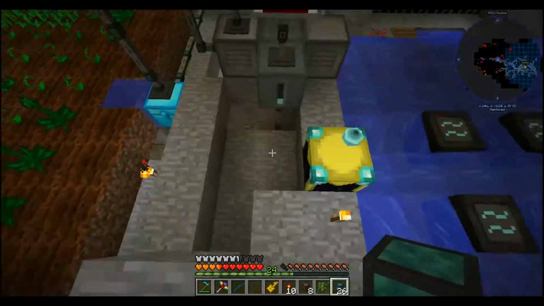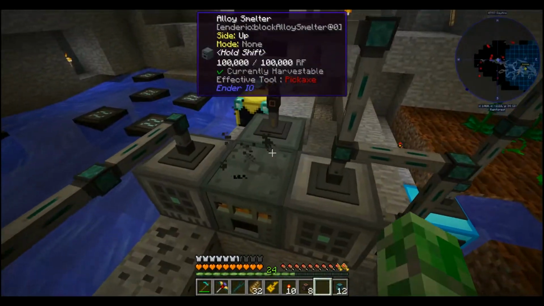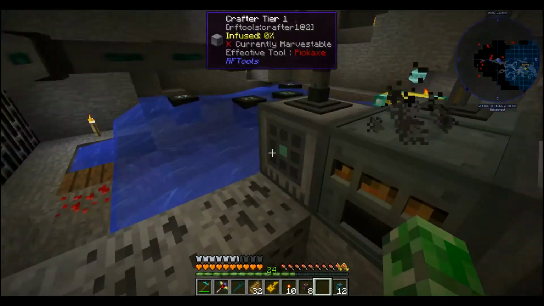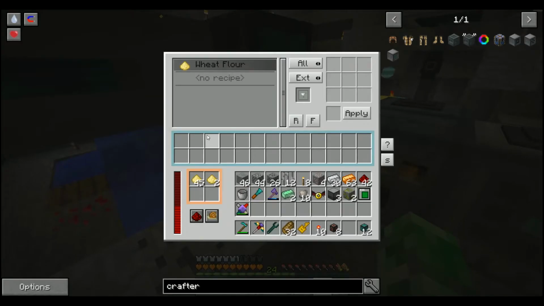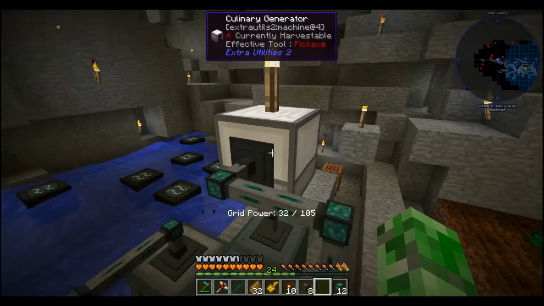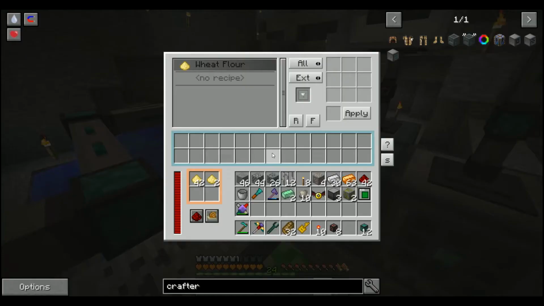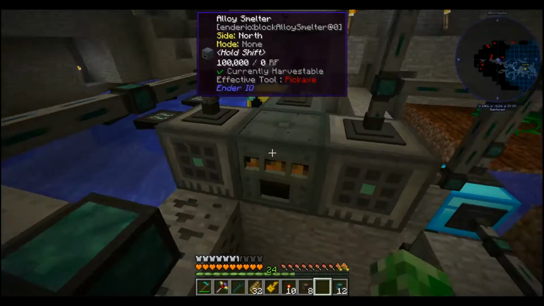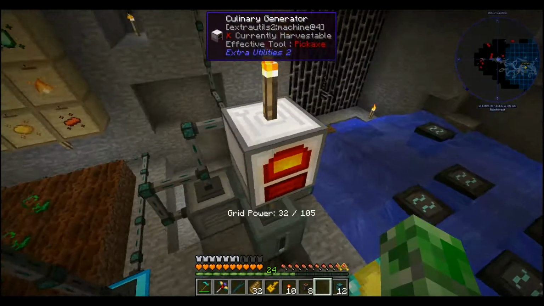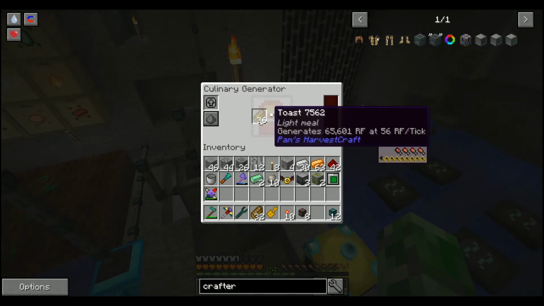We'll see. So I got this up all connected. I got this connected from here, so that's pulling down into here, and that's going through to here and over to here, and it seems like I had way more wheat than this. Let's see. Oh, there's a butt ton in there. So yeah, that seems to work out fine.